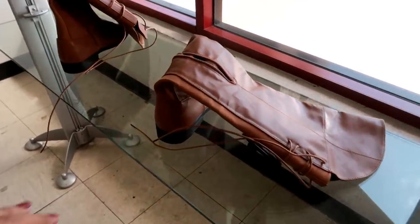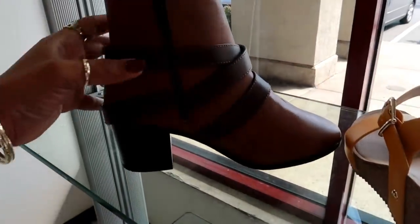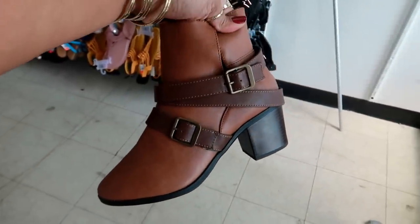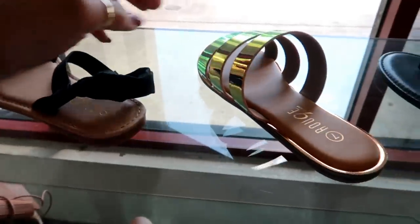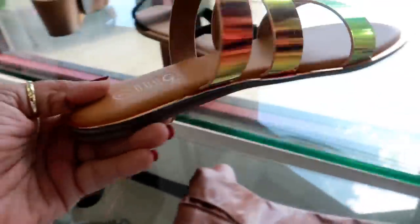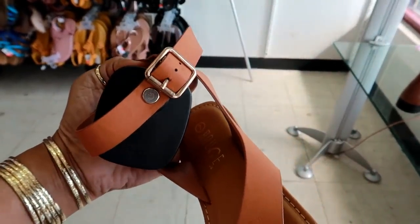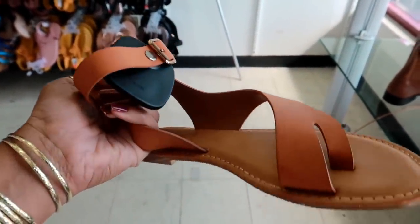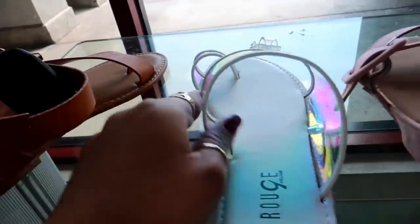There's some boots over there. They tie up in the back and the bottoms look like that. I don't see a price on the boots. Here's these with the three straps - the iridescent kind of color. Oh, these are cute, I like these. I like sandals with the ankle strap right there. The only thing I hate is that buckle, but I like the way the shoe looks.